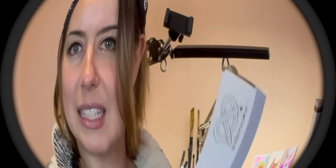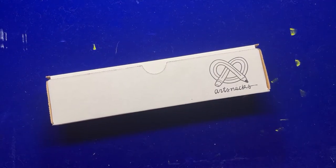As you know from my previous video about ArtSnacks, they had a sale back in December and I jumped on it. It was buy one, get one free. I got to choose my box, but I have no idea what's in here because I have a terrible memory. So let's find out together what's in this box and make some art with whatever happens to be in here, with the exception of also some paper that I have, because this box doesn't come with paper. So, without further ado, let's get creative. All right, here we go.